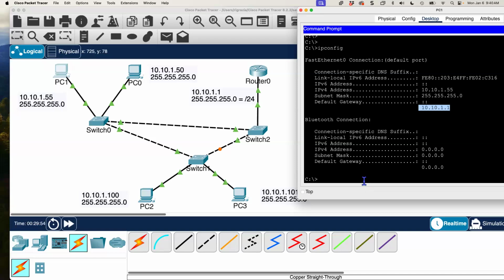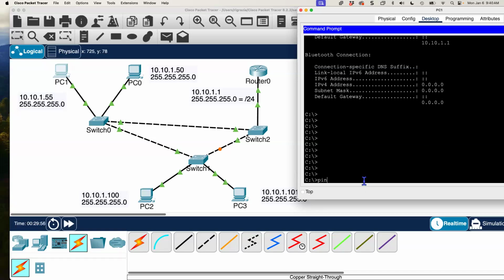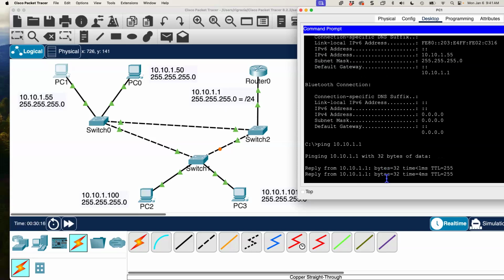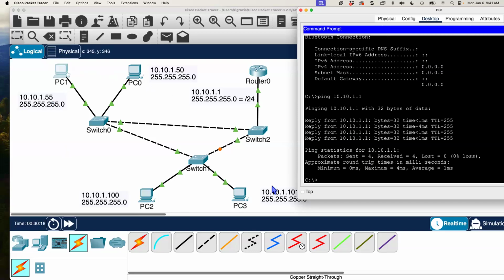To devices on other networks. Okay, so can I reach that router? That's really what I'm concerned with, or what I want to verify. ipconfig again. Okay, let's ping 10.10.1.1. I'm pinging this default gateway, this router's address. Yes. So I can not only communicate with all the other computers in my network, I can also communicate with my router, my default gateway.